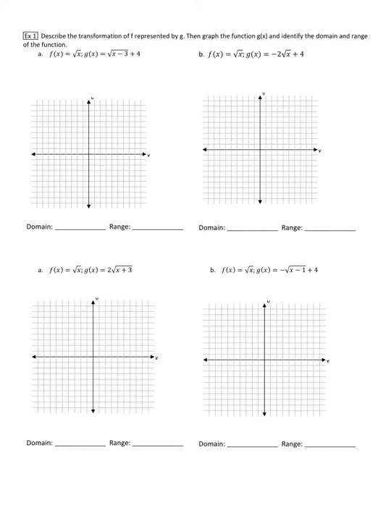The key to making these really easy is to be able to find the vertex. If you can find your vertex, then defining the domain and range is super easy. And the way you find the vertex is you look at the radical and you see what would make underneath the radical equal to 0. So in this case, x minus 3 equals 0 would be a positive 3.